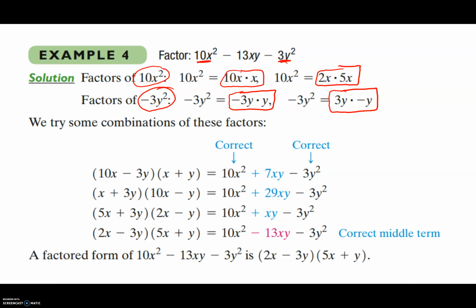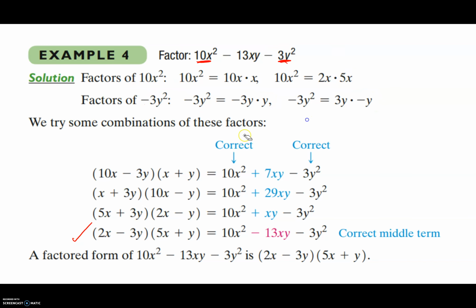And then when you go down below, you can see the very first one here is a negative, so we know we're going to have opposite signs. But you can see the strategies, the different ways they're going to go down, using these different approaches, 1, 2, 3, and 4. And each time they come up and see what their middle term is. So you can see where they give you several examples here, and every scenario they try is not successful until you get down to this one. So you have to try several different scenarios with these different factors.